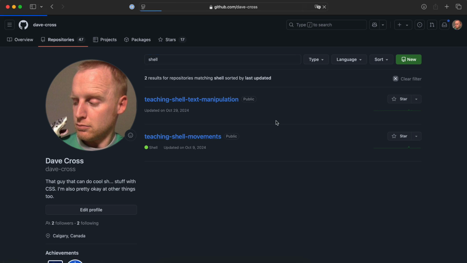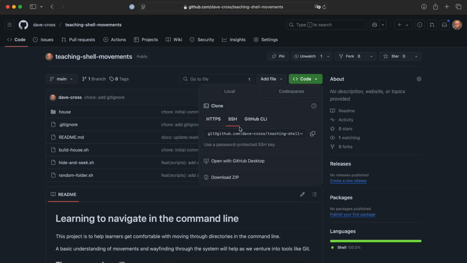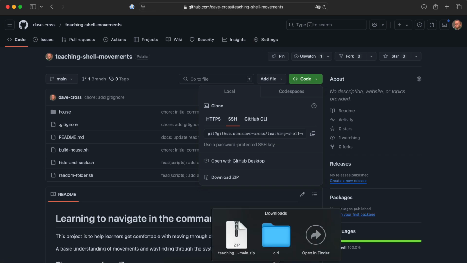Okay, so click in there. If you've used Git before, you know what's coming. You can just go and git clone that. We'll talk about that a little bit later. If this is your first time ever doing any of this, if you're still kind of new to the thing, we can just download a zip, okay? And that will download to my downloads folder. So I have this right here, okay?